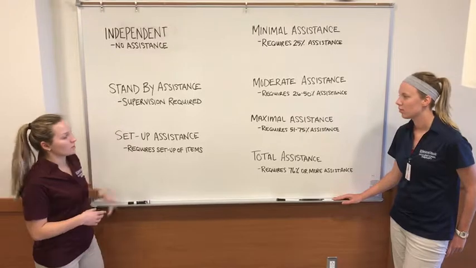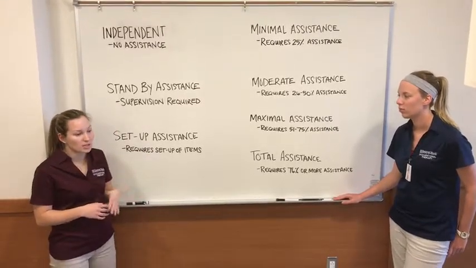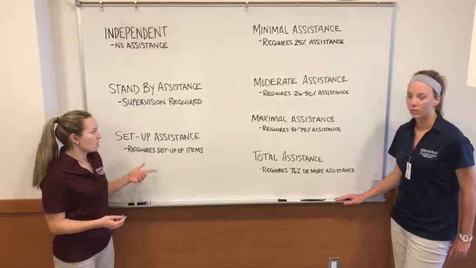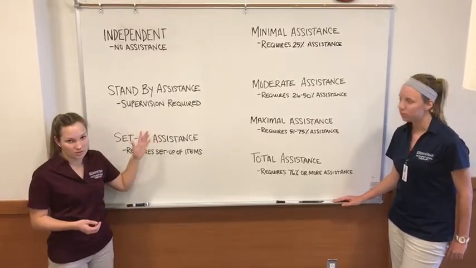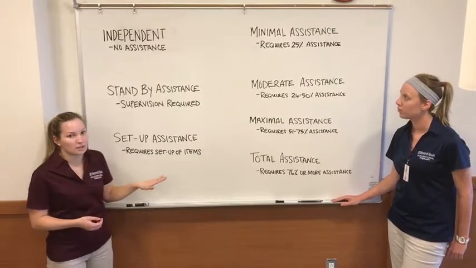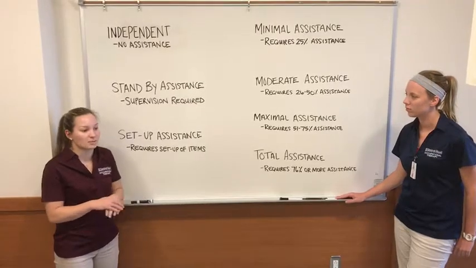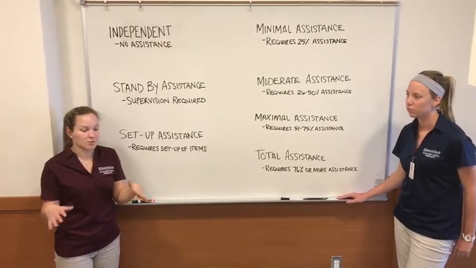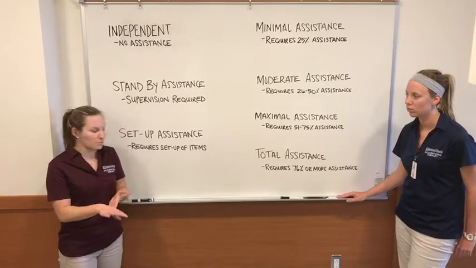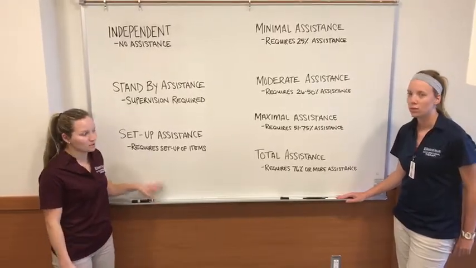Standby assistance is where they require you to supervise them, so standing close by to them when they are doing a task, and they are still safe as long as you are around. And setup assistance requires that you set up some of the items, so that, for an example, it would be setting up a toothbrush and toothpaste, or setting up some of their craft supplies, and then they can take it from there. So there they can still safely complete an activity with your setup.